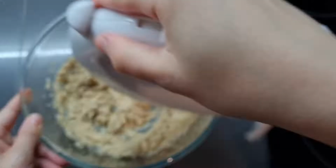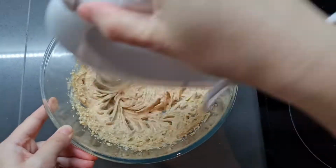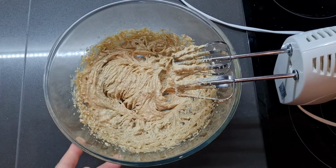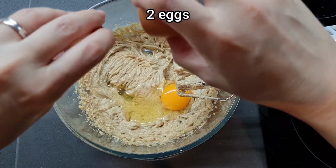Instead of whisking it, you can also put it all together in a saucepan and melt it together, which is the method I use on my blog. They both work the same in the end, and they taste the same to me too. Now we're going to whisk in 2 eggs.